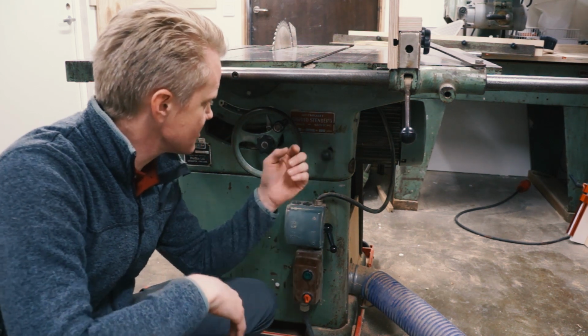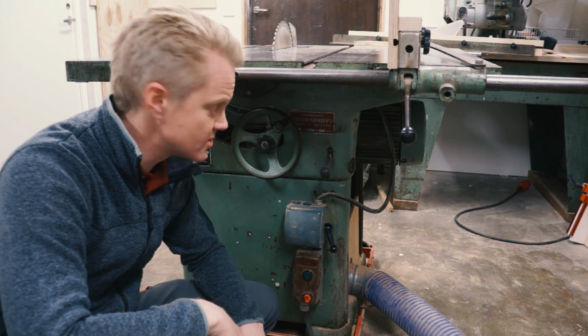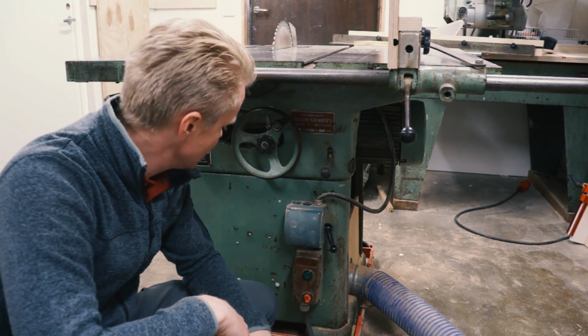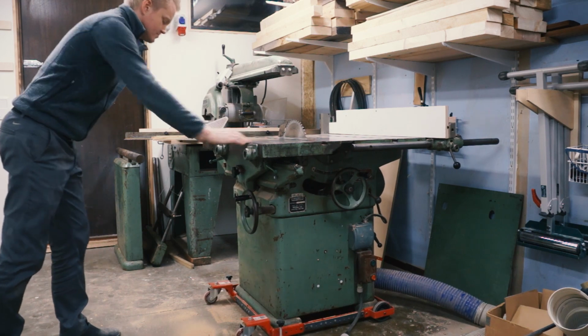This is a sort of strange thing. I haven't read on what it's supposed to do. Maybe someone can tell me. If you do know that, tell me in the comment section, because I don't know what this is. And that's really all I can tell about this table saw.